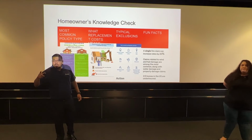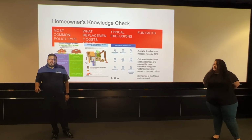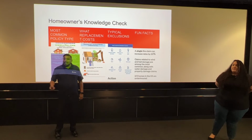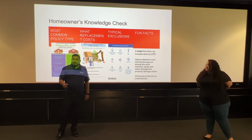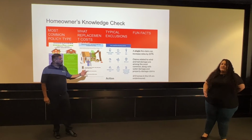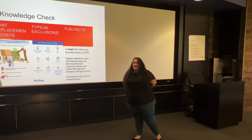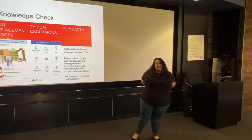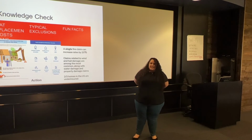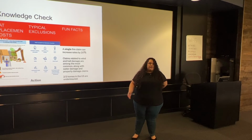So why are acts of God and flooding excluded? Because we can add them on as endorsements or as a separate policy. Gotcha. So, not because the insurance game is trying to make money, but because these are just exclusions from the home. And if you do want that extra protection, we can add it. But usually the main reason why the insurance companies don't already offer that is that acts of God are not going to affect just you, your home. It's going to affect your neighbors, it's going to affect the neighborhood. So with insurance agents, it's going to get a little costly. So to add that insurance is going to add more premium to the policy.